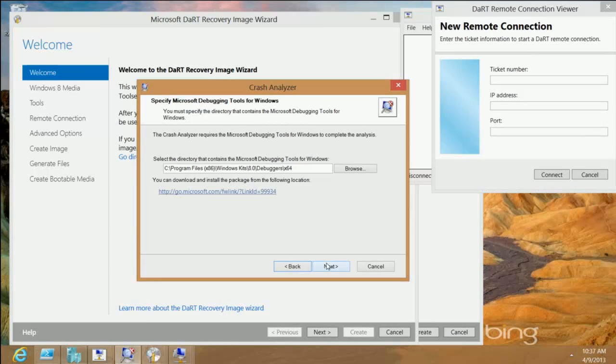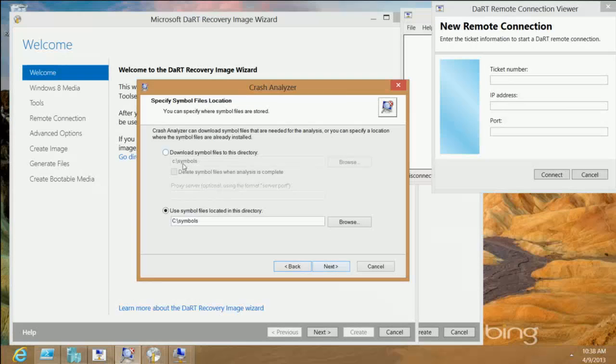One of the things you need is the debugging environment on your box. To get this to work, you need to have the DaRT tools installed, and you also need to install this special debugger ADK. There's a forward link here which shows you how to get it. It's free, and you just install it. It'll automatically pick up the location if it's installed.